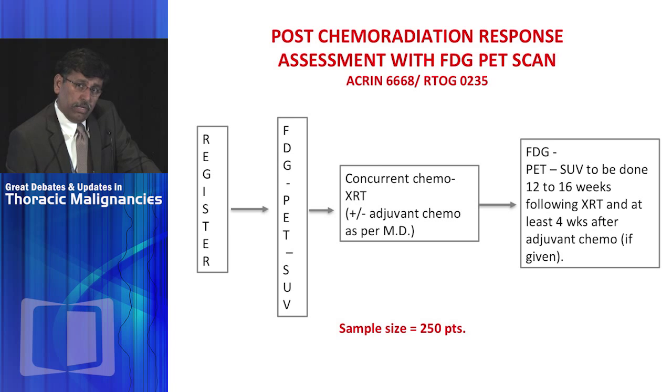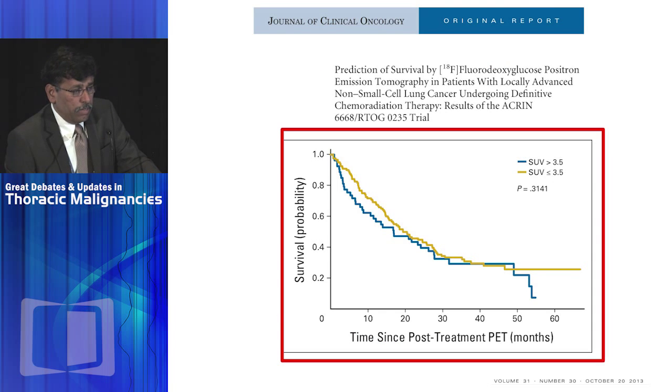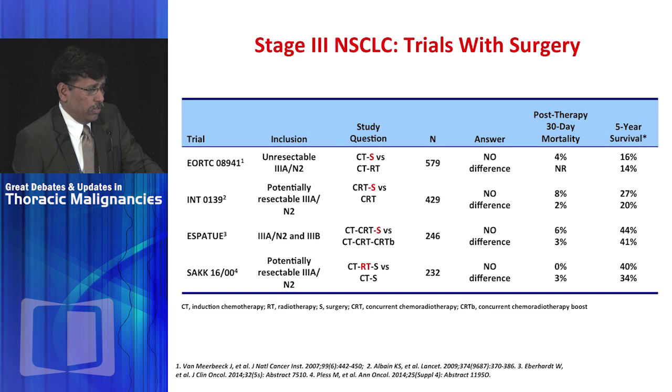Should we use PET scan after chemoradiation? I know it is used quite often in practice, and I actually don't use it in my practice. And this is an RTOG study where patients got chemoradiation. After that, they got PET scan to ask a question, would the PET scan be helpful in telling us who will do well, who will not do well? And these are the results. And post-therapy PET scan really did not identify a group of patients who did well or who didn't do well. So I also have a hard time interpreting PET scan post-chemotherapy and radiation, and I usually use conventional CT scan to avoid all these discussions.